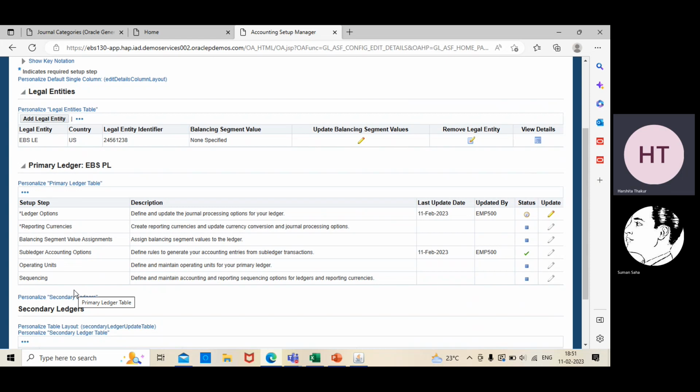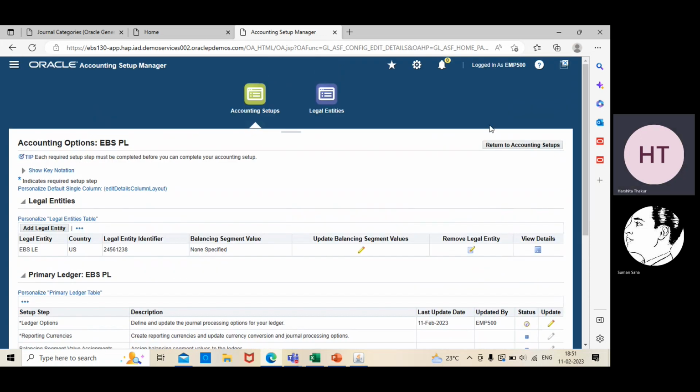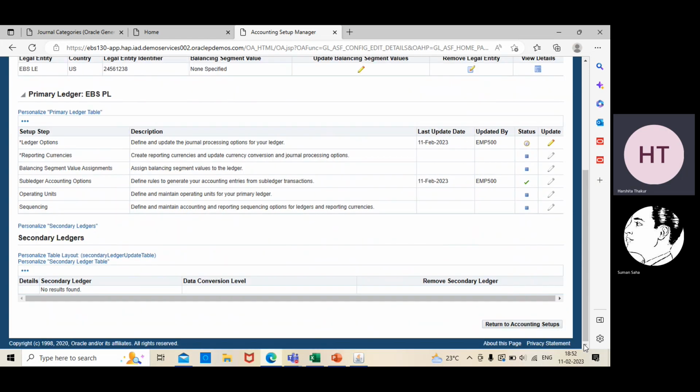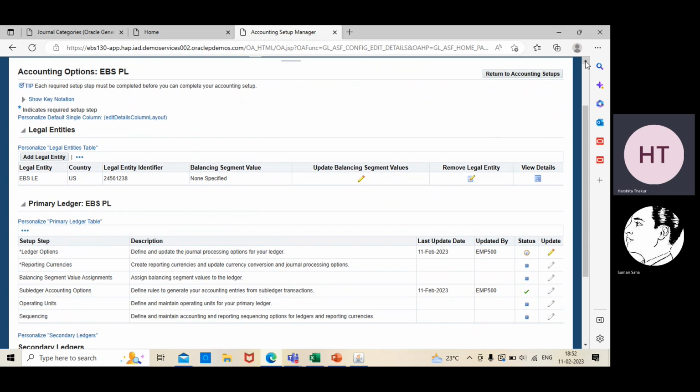These are the setup steps which you need to complete before finishing your creation of your primary ledger. Fine. So I will continue with this primary ledger in our next session. For today, up till this is fine.